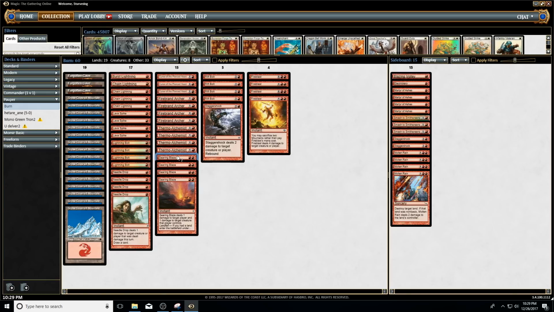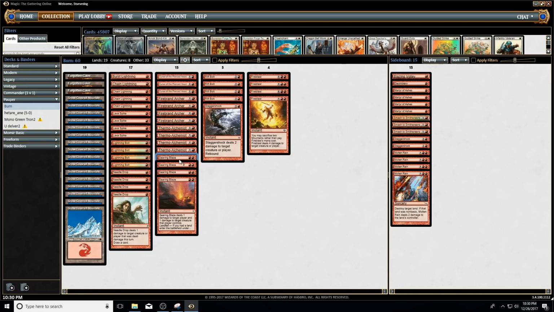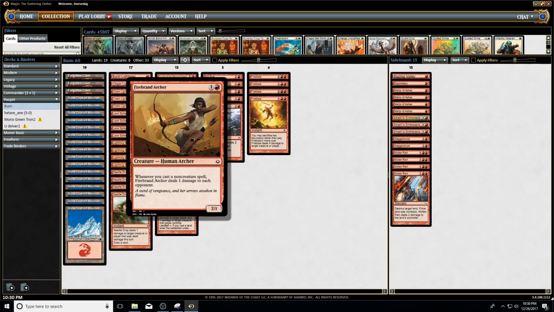4 Searing Blaze, pretty standard. Actually kind of awkward here because you're playing a very low land count without fetch lands, so it's not quite the same as you would see in a modern burn deck, but there are a lot more creature decks, so it tends to be pretty good. But it is awkward, and you do cast it a lot in this deck without landfall, because you can't reliably achieve landfall. 4 Thermo-Alchemist, 4 Firebrand Archer.